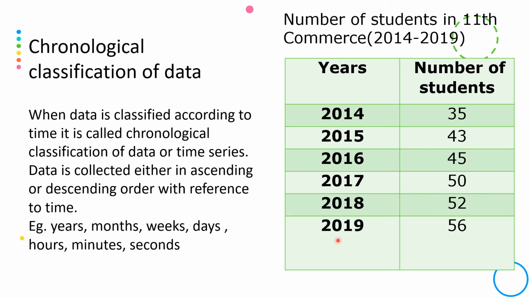Well, in the stock market, for example, the market opens at 9 and closes somewhere about 3:30, where trading starts and ends. And you can track how people buy and sell a particular share every second, every minute, and every hour, right from the time the market opens to when the market closes. So even there we would be using chronological classification of data.